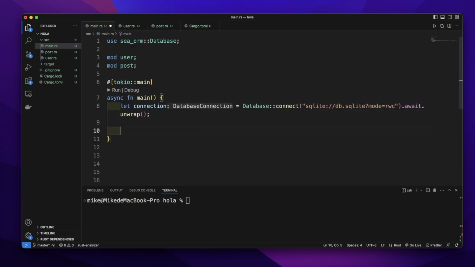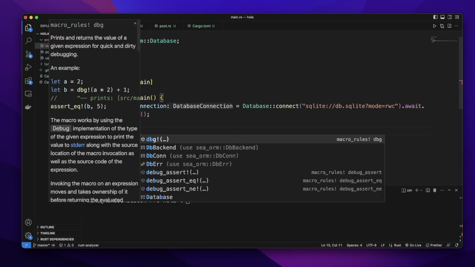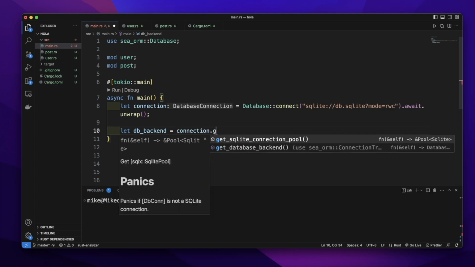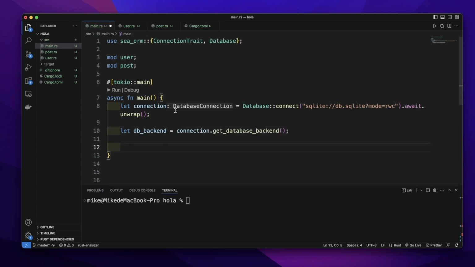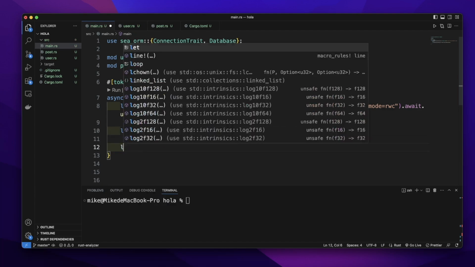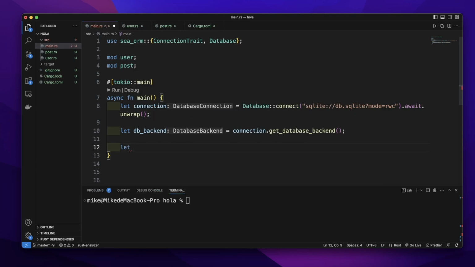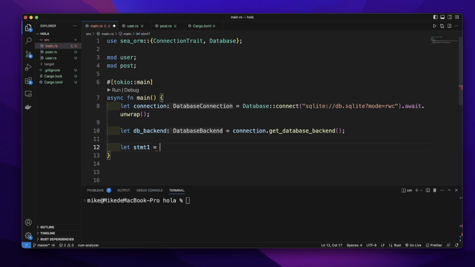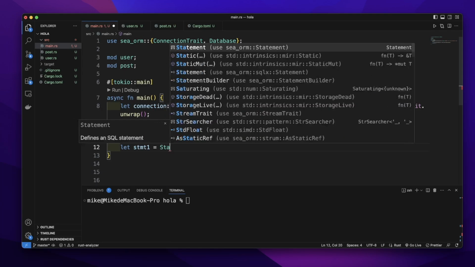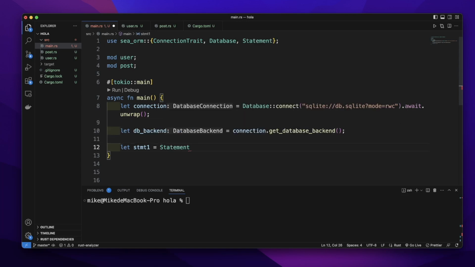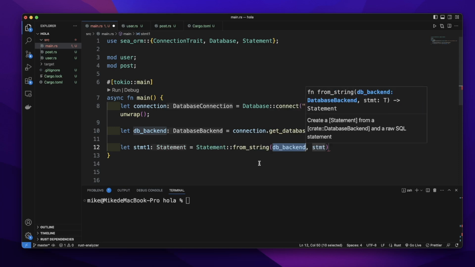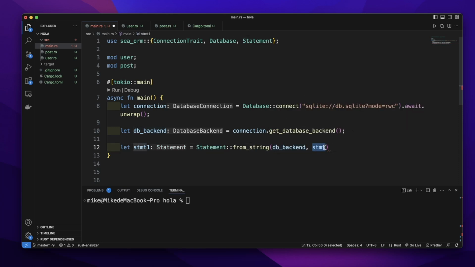Then let's get a database backend. Let's create a variable db_backend equal to connection.get_database_backend. Then let's create a statement, stmt1 equal to, we will create a statement by calling Statement::from_string from SeaORM. We pass this db_backend as the first argument. Then let's create a statement to create a users table.